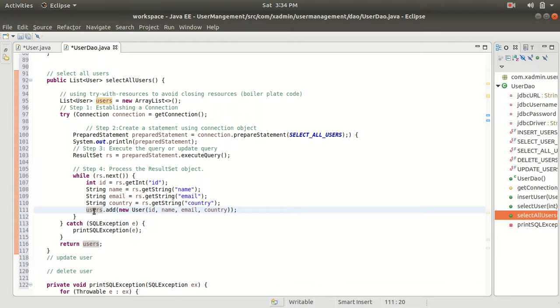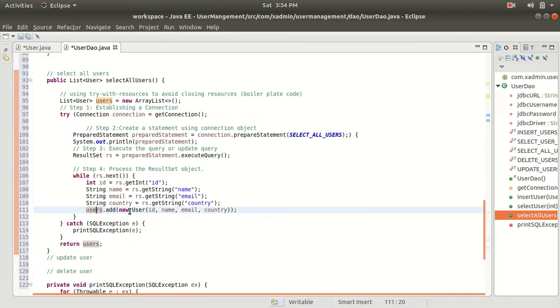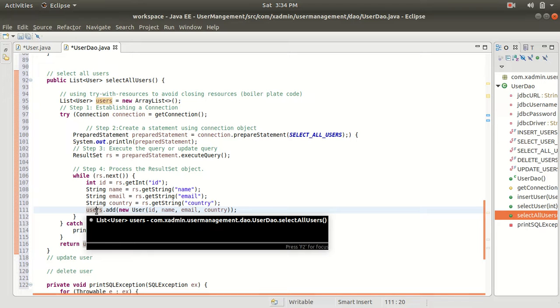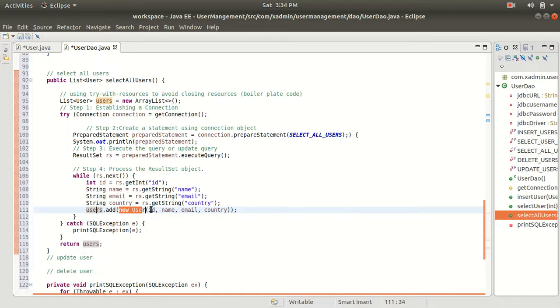I am adding the object of the user to the users array list by the users.add method, passing the user object inside the add method, storing all the name, email, and ID in a list, and then returning it as a list.